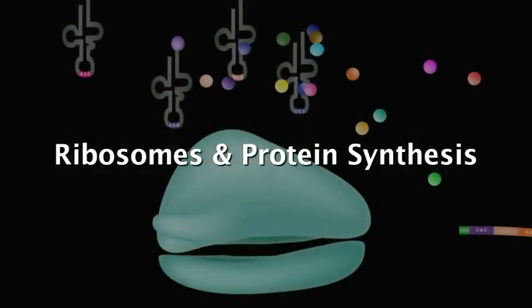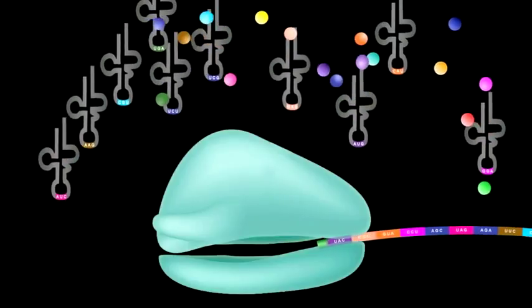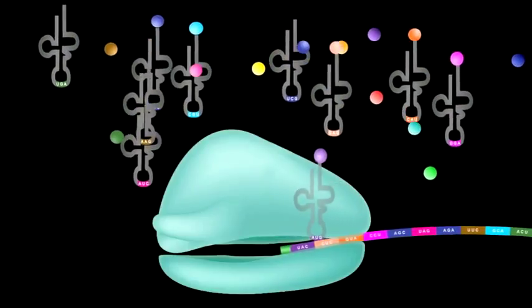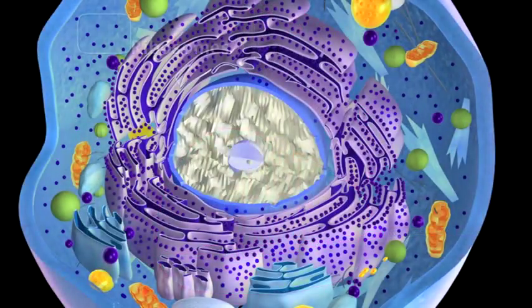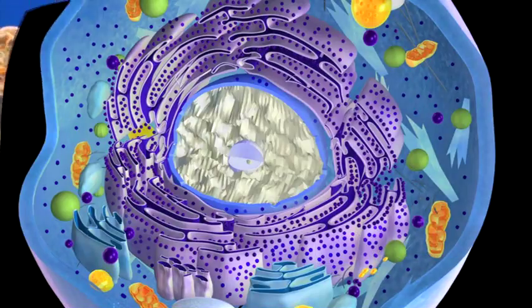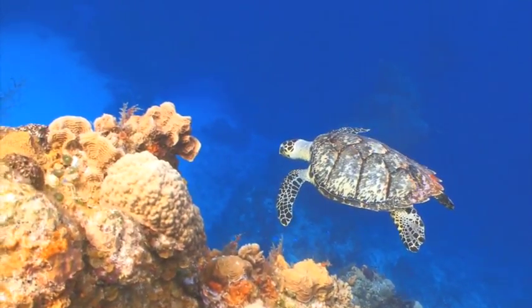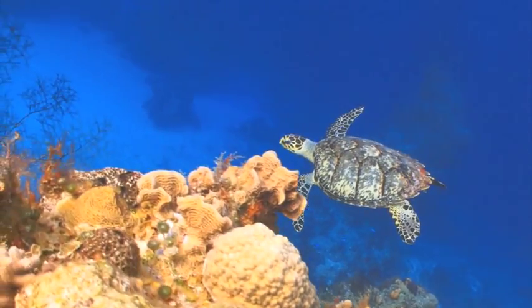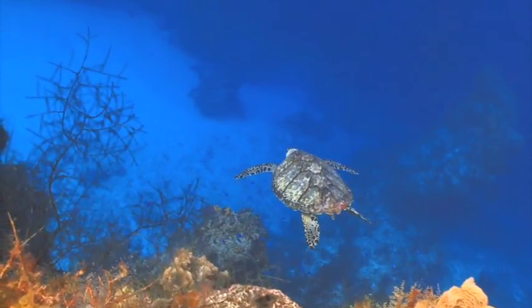Ribosomes are the tiny molecular machines where proteins are synthesized in the cytoplasm. Ribosomes aren't actually considered to be organelles because they aren't enclosed in a membrane. They are found floating freely about in the cytoplasm of all cells, but they are also found attached to the rough endoplasmic reticulum and to the nuclear envelope in eukaryotic cells. Living things completely depend on the proteins that ribosomes make, because proteins form such things as muscle and connective tissues, as well as the many enzymes that are needed to keep organisms functioning properly.